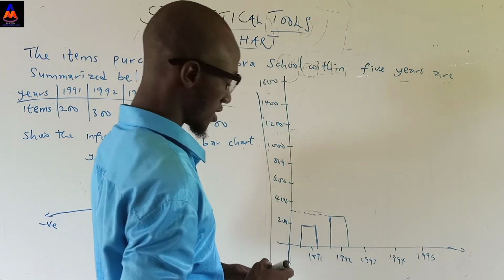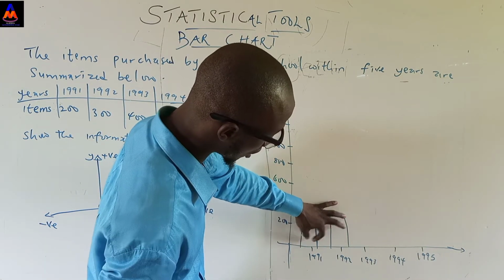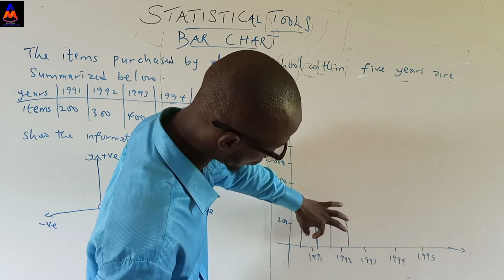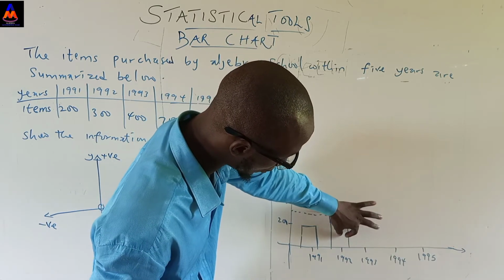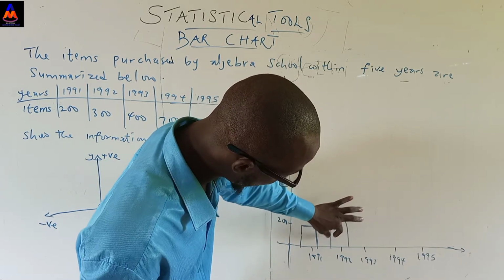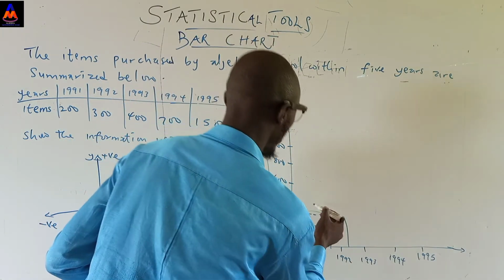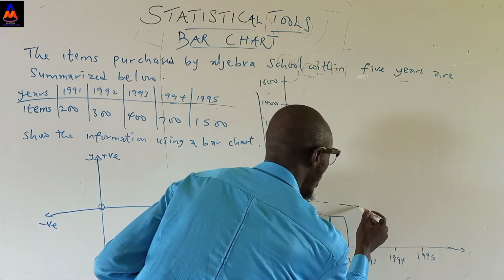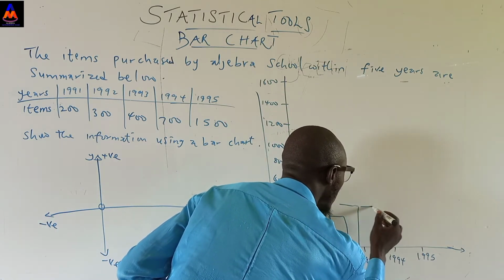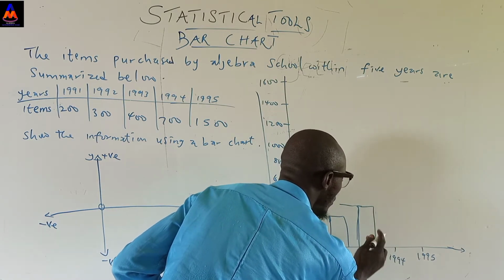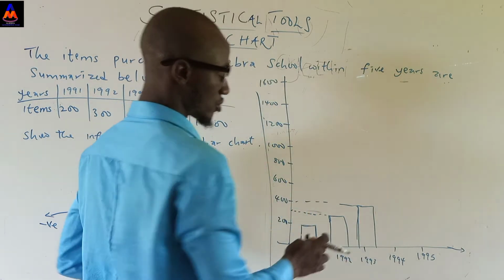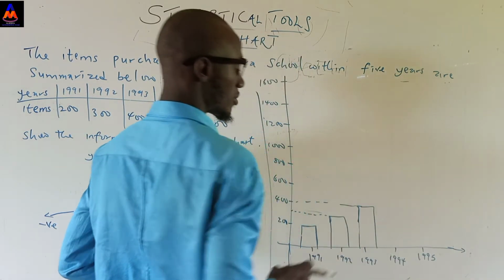One thing you have to note is that the size of this rectangular shape must be the same. If you are using 2 cm for this, it also has to be 2 cm, and the space in between them will also be the same. So the next one is 400. So we go to the y-axis, which is 400. Then we mark it like this. The size of this thing will be the same. This is a demonstration, so we can't get a perfect representation here.